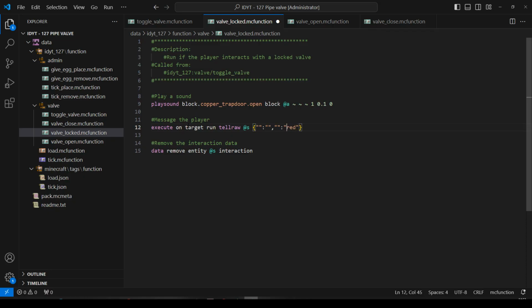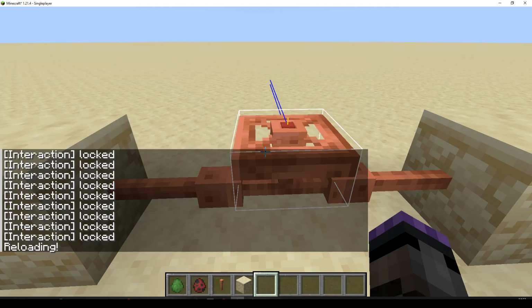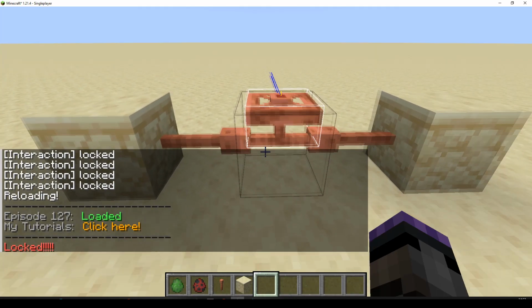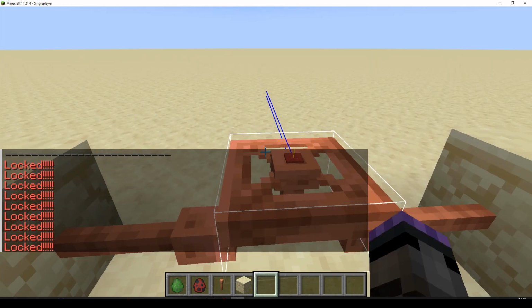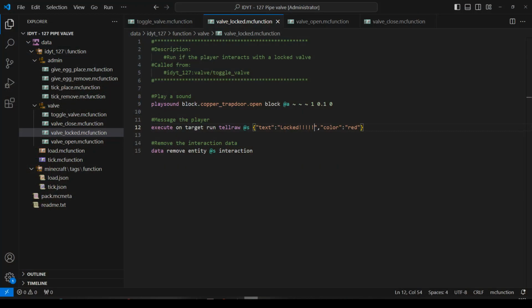And let's do red. Color. Text. We'll just say locked. Wow! Spam them with those exclamation marks. Let's go back and have a little test on that. Reload. Okay, it stopped. Cool. Locked. Locked. Okay. Definitely locked.